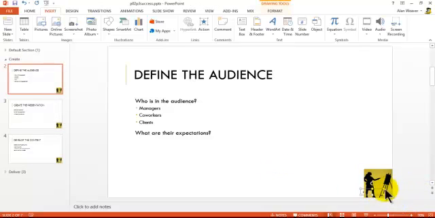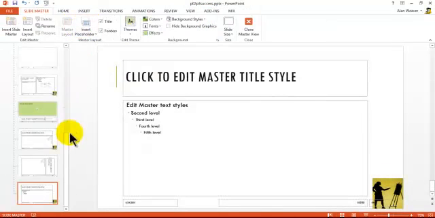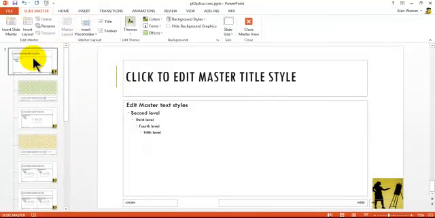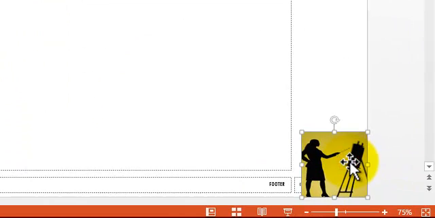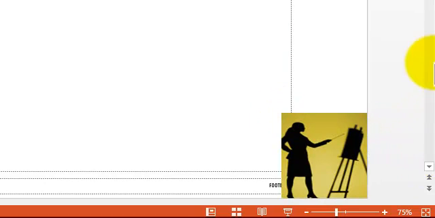However, let's say you want to position it inside the graphic or something like that. Let's talk about that right now. View, Slide Master. We go up to the very top one. It puts it on all of them practically. And if I click on here, I might make it bigger. You're not seeing the page number now.